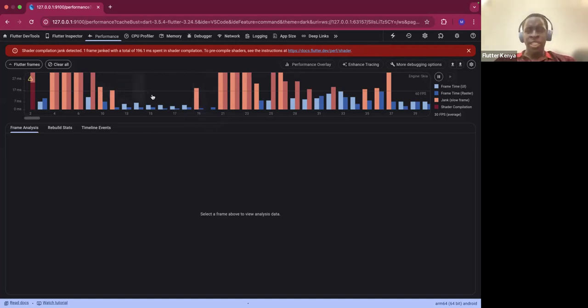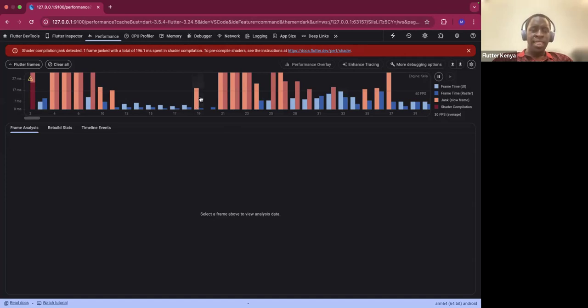In general, you have your target, which is usually low. So when the graph is in blue, you've built the widgets within the allocated time, which is normally 8 milliseconds if you're targeting 120 frames per second, or 16 milliseconds if you're targeting 60. The ones that are in red are the ones that have gone over budget and are probably the ones to cause jank.